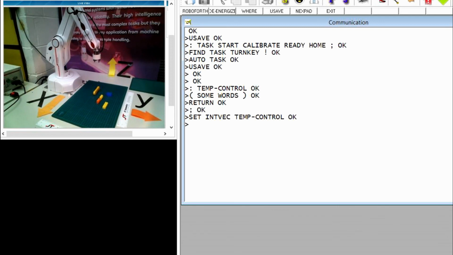So the code field of temp control is put in intvec. Now when the interrupt happens, the machine code for the processor follows a route, takes the code field out of intvec and sends it to execute, and then everything happens from there on. The last word in temp control has to be return, which goes back into the machine code, which then cleans things up and returns everything back to the top level Forth.